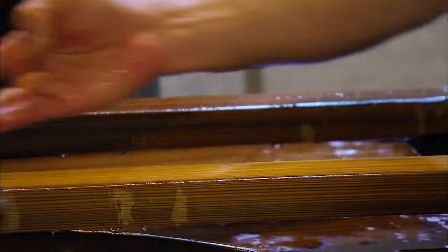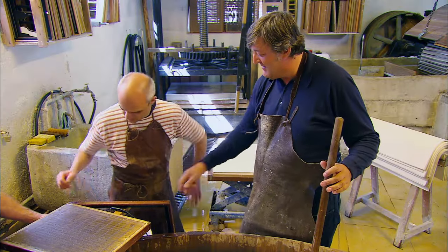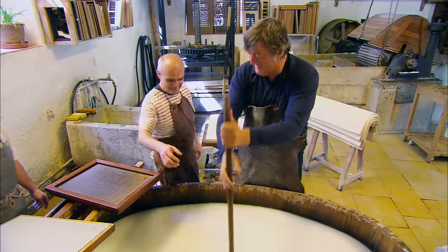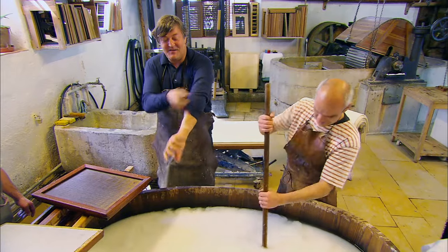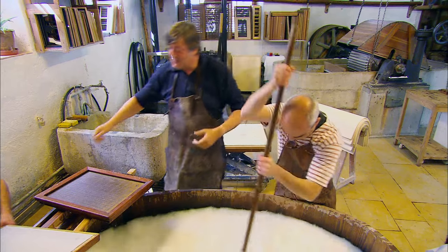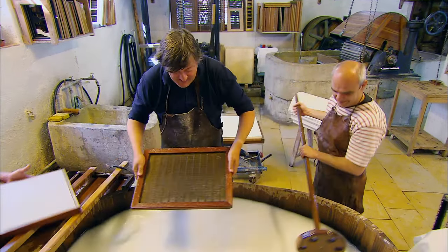Goodness me. And so we are ready for the next. Would it be all right if I could make some paper? Yes, try. You'll have to take over my job. And now, shall we swap places? Yes. This is very exciting. I'd better do that, wouldn't I? Oh, my goodness me. A horrible feeling. This takes me back to the art room at school where I was always a dunderhead.